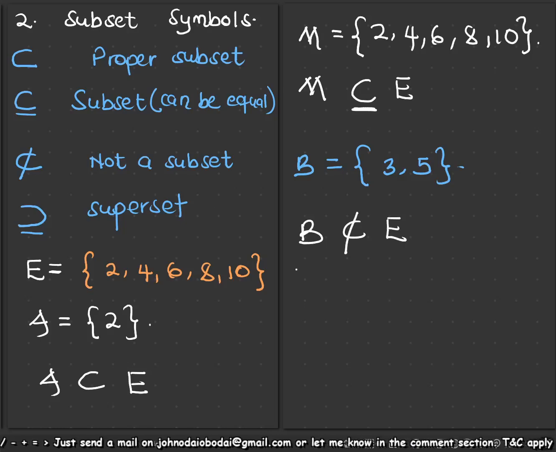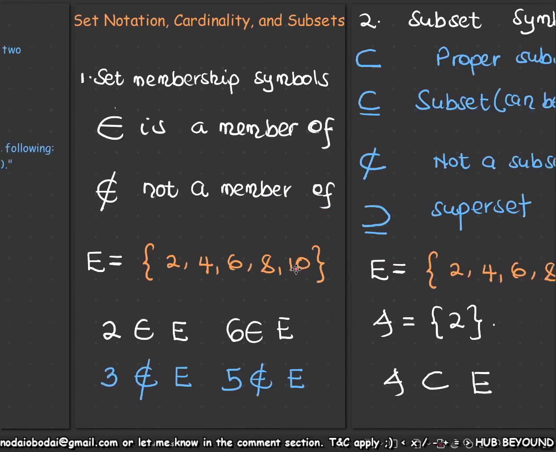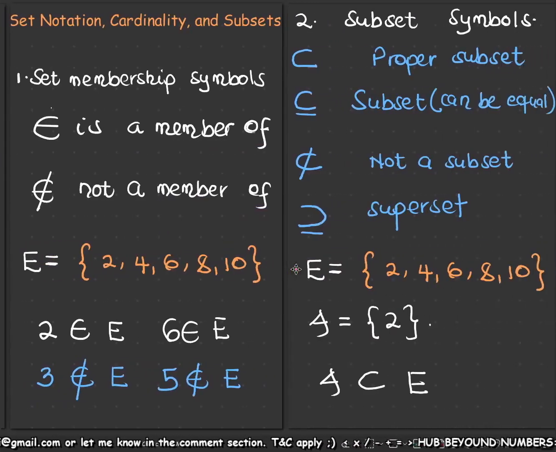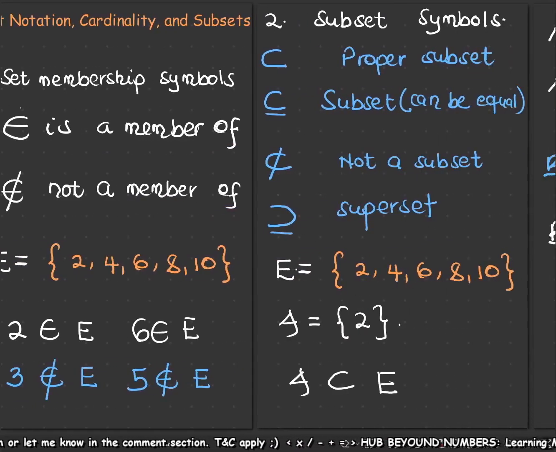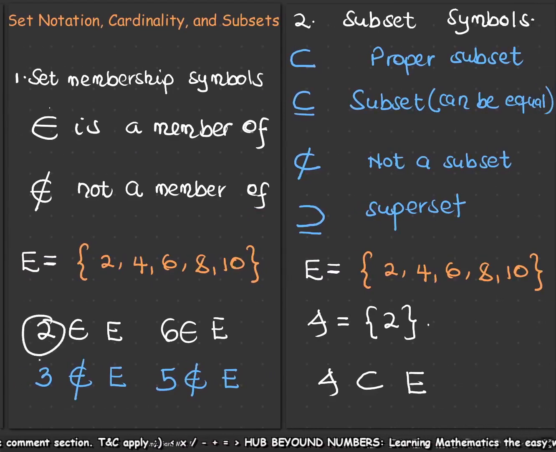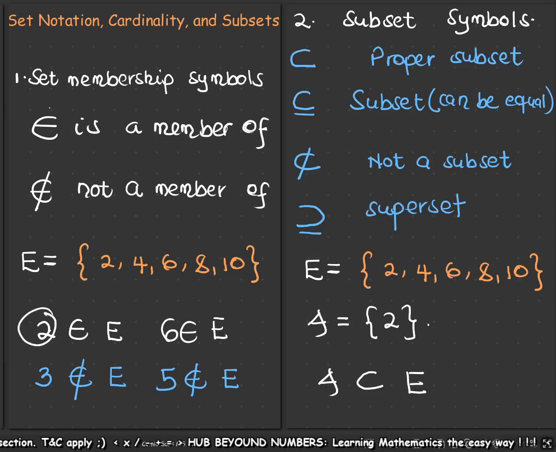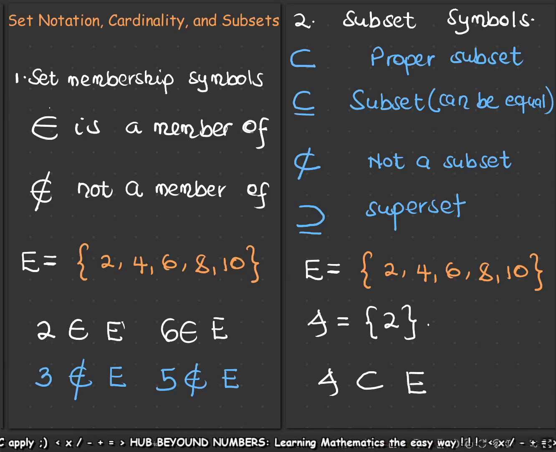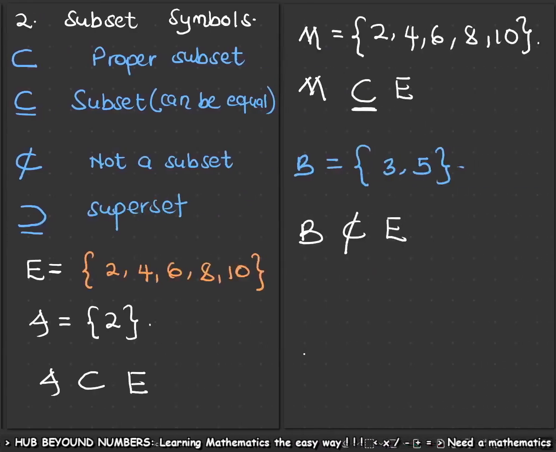Now, this might confuse you a little bit when we say subsets and element of. For element of, which we considered earlier, we are talking of just one member being an element of the set. That's why I used a different symbol there. But here, we are talking of the whole set being contained in another set. So this is on subset.